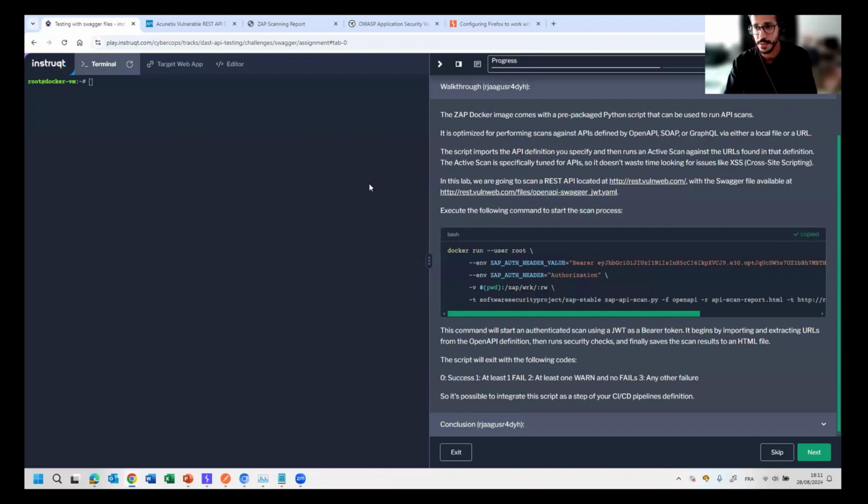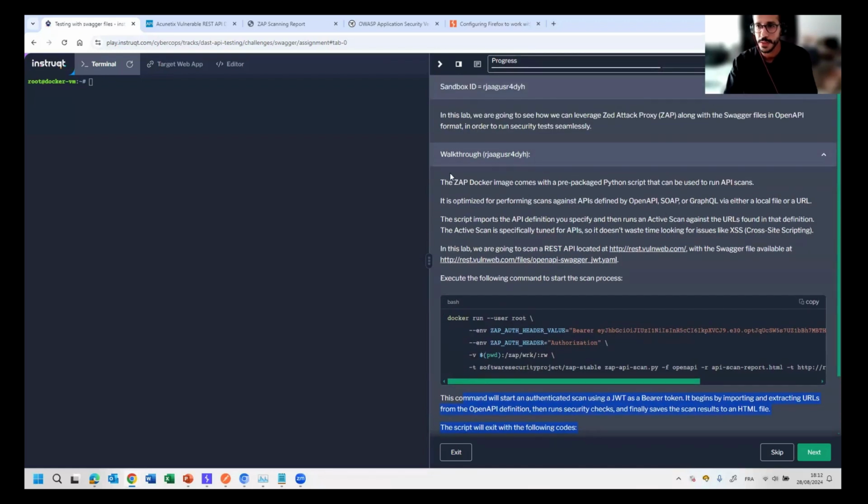You can copy and paste easily from the instruction section to the sandbox. And you also have the explanation of each step. So these are the two sections of the lab.